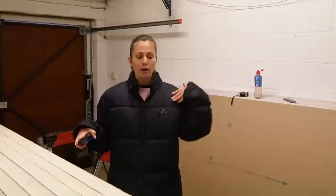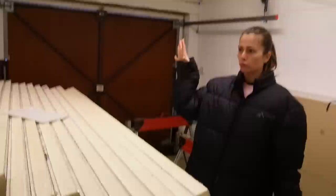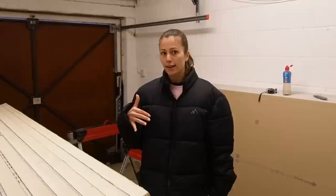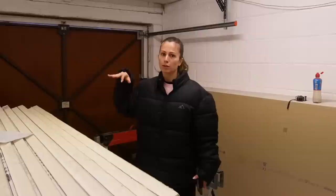And then in the gym, we've had to raise the floor to match the level of the house, which has been done. This is insulation that's going to go all around it and make it a proper functioning room. But it also means that in the winter, when we're training in here, it's not going to be minus 17,000 degrees. And the attachments that open the door are getting removed. So this door will not open anymore. But the next person that moves in however many years' time can change it back if they want to. But for us, this is now going to be a fully fledged functioning room, which is exciting.